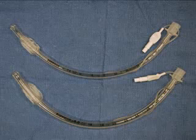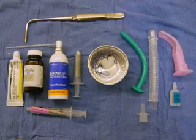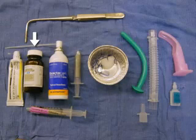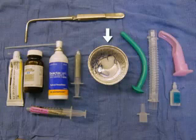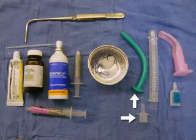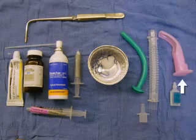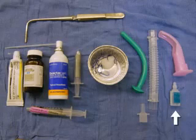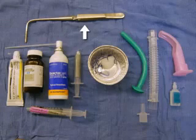Additional equipment includes a variety of cuffed endotracheal tubes, a tongue depressor, lidocaine ointment, 4% lidocaine, topical anesthetic spray, cotton pledgets, a nasal trumpet with 7/0 endotracheal tube connector, a flexible corrugated adapter, a number 10 Williams oral airway, lubricant, lidocaine with phenylephrine, and right-angle forceps.